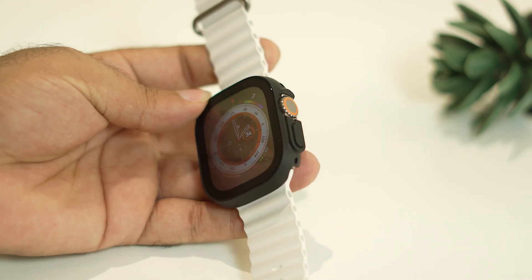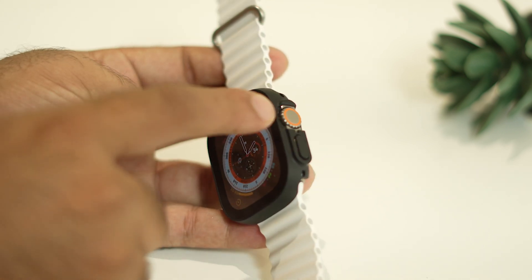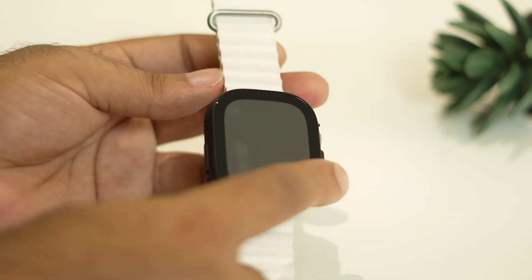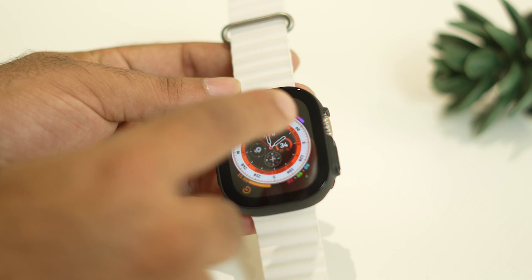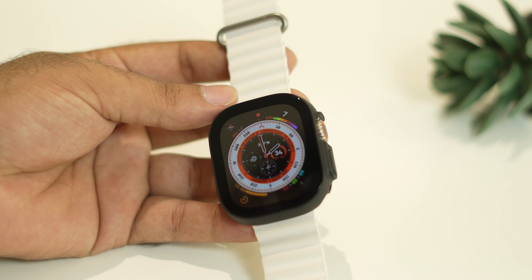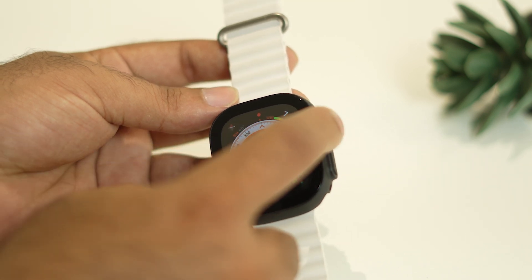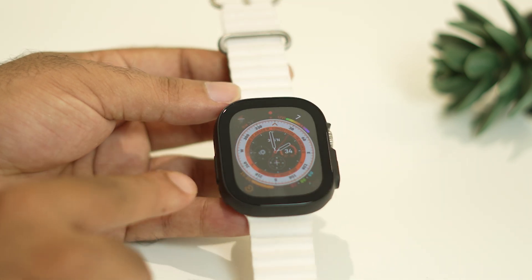In the design of an Apple Watch Ultra there are three buttons. One is a digital crown icon, another one is a power button, and we have one more button. In order to do a forced restart, you have to press the digital crown button together with both of these other two buttons.